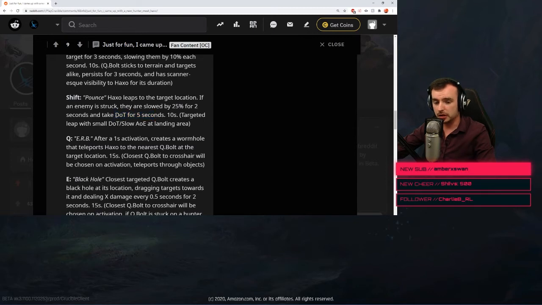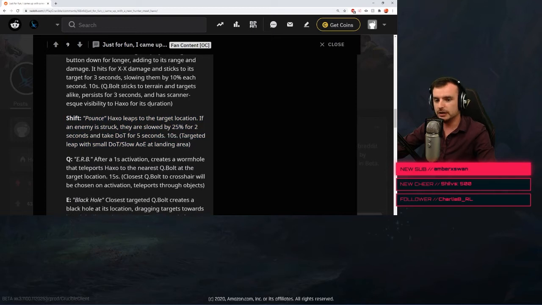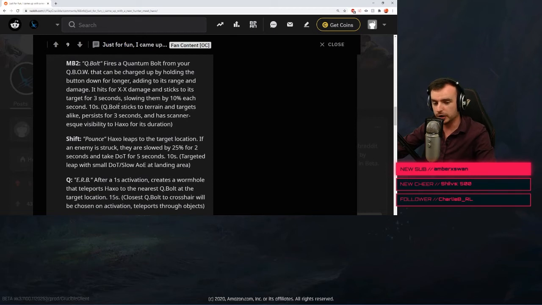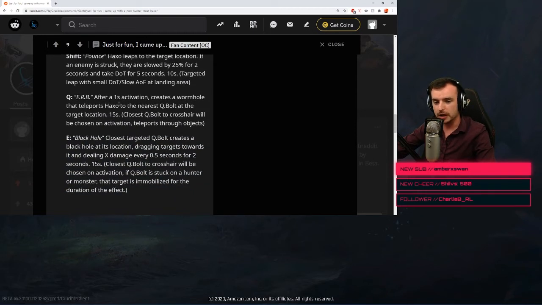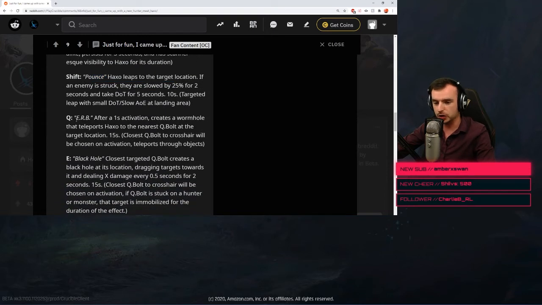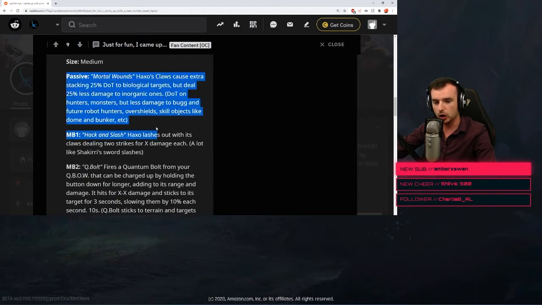But it's interesting. I guess you've got to think, sure, someone shouldn't get caught out of position. But if they do get caught out of position, how are they going to recover? And this just sounds like you'd pounce on them at no range at all, and fire a Q-bolt in their escape. So they're basically just running through slow forever. They either have to run away from you through the slow or run at you, which means you can melee them and get these big dots on.